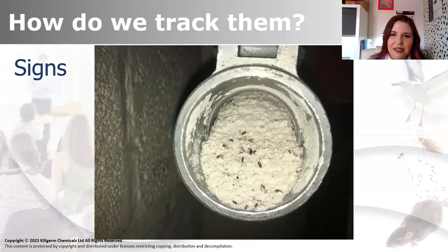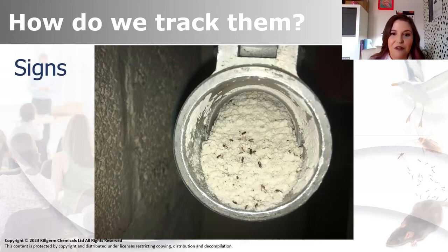Stored product insects in unusual places that you might not expect. This was an interesting find - it's a vacuum airline, a vacuum system in this particular factory. It was totally clogged up with all the beetles that they'd been cleaning. They've not quite helped themselves. Ideally we say cleaning and hygiene, but in this particular case they've not closed the loop - they've not emptied out that vacuum system. So they're actually proliferating in the vacuum system itself, which travels across the entire mill. Finding something like that, they can alter their procedure, ensure that system is clean, and they can actually stop it there and then.